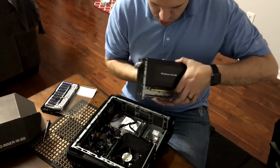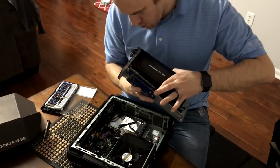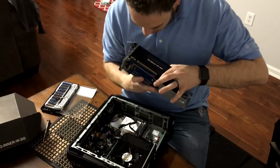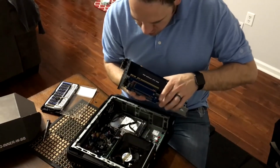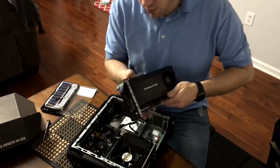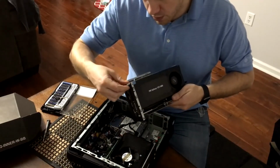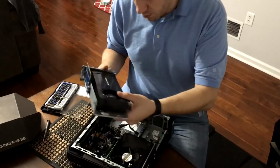Okay. And when you're ready, slide it all the way down. And once you get there, you're just going to press it in there nicely. Make sure it's in all the way. Once that's in, you should be able to close this on it. It should lock in place. And then we're going to get ready to plug this in.